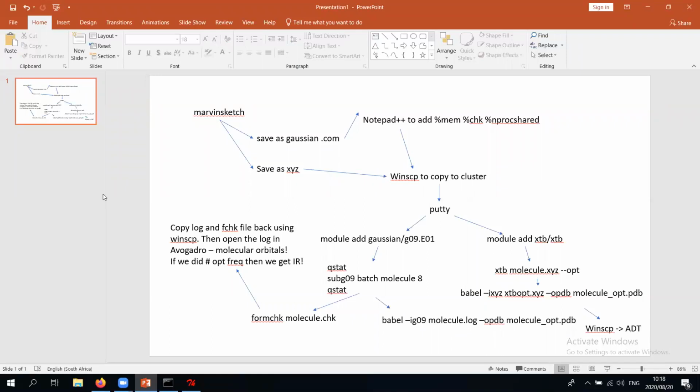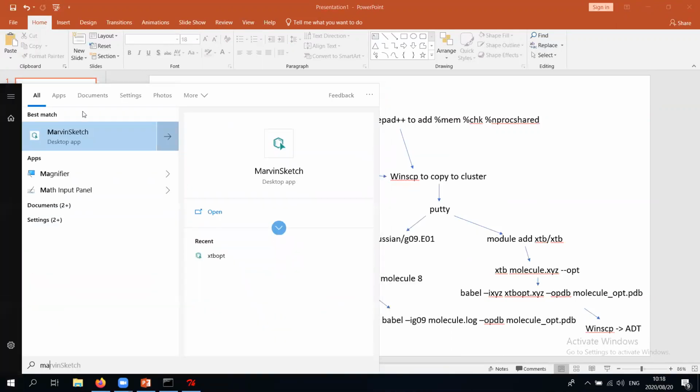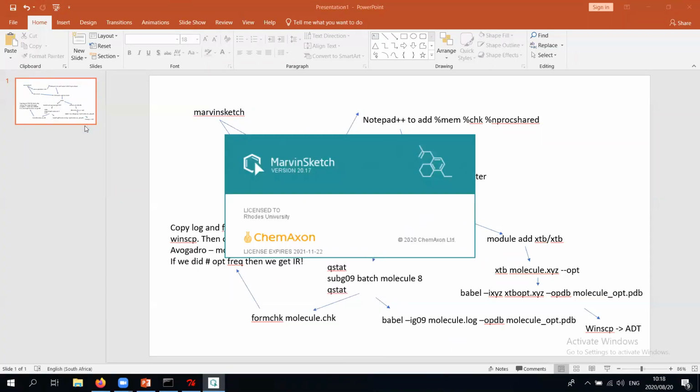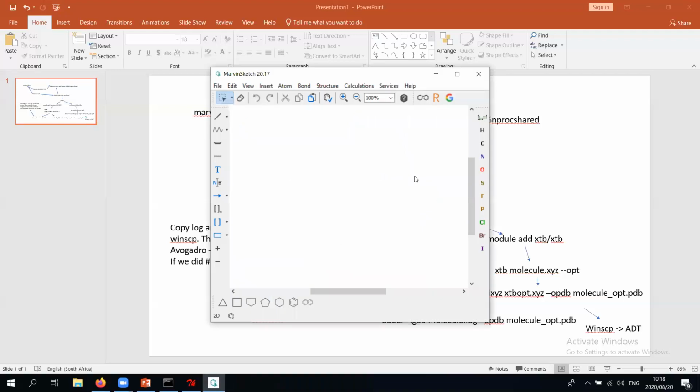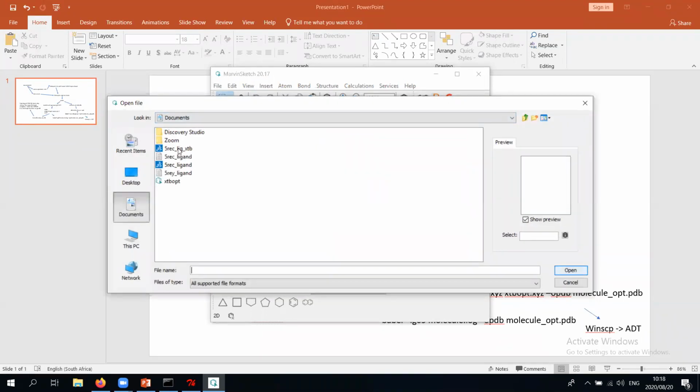No, in Marvin Sketch, the conformational search, if you've drawn the wrong conformer, you can easily run a long conformational search. You will find the right one. It's more problematic if you've got the wrong stereochemistry. If you've got the wrong stereochemistry, then you're in trouble.